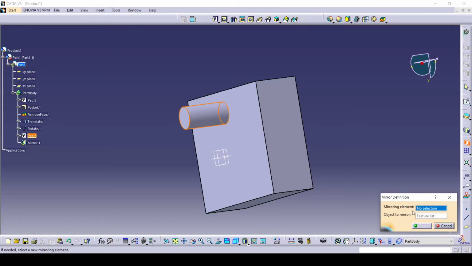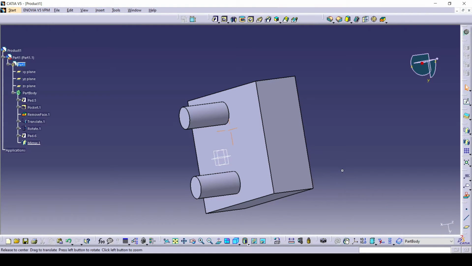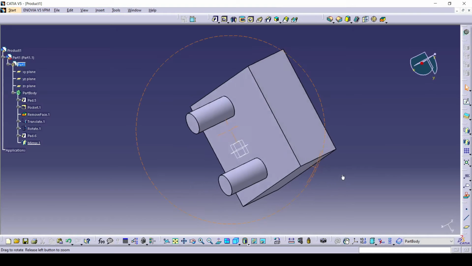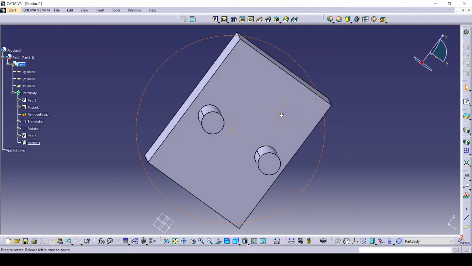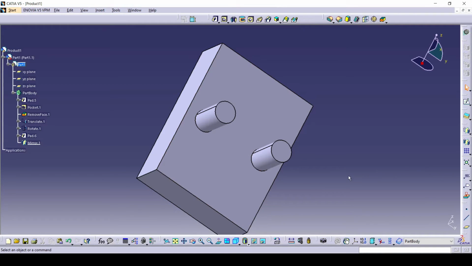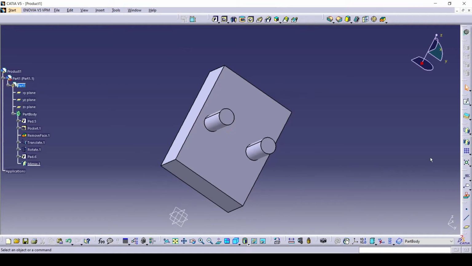Then I have to choose which thing to mirror about, so I want to mirror it about this plane. So I'm clicking this plane and clicking OK. See, a mirror cylinder has been created. So this can be done by using the mirror feature. Okay, now let's control Z it, undo it.